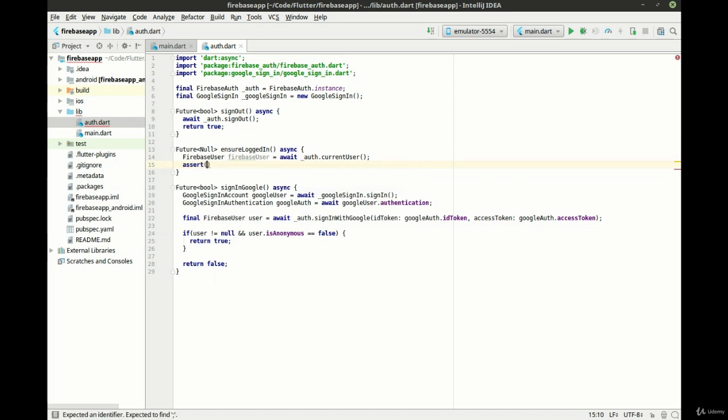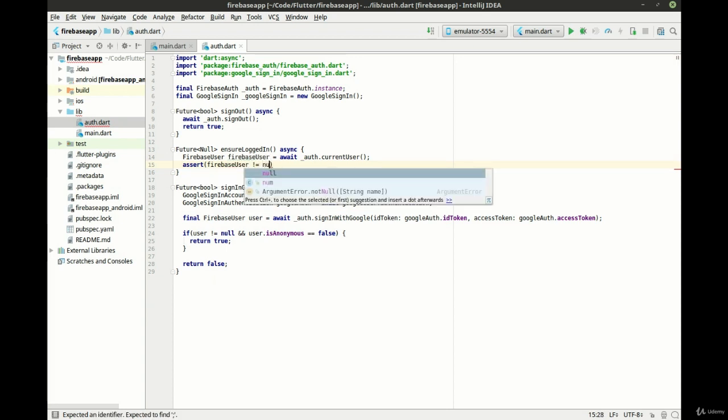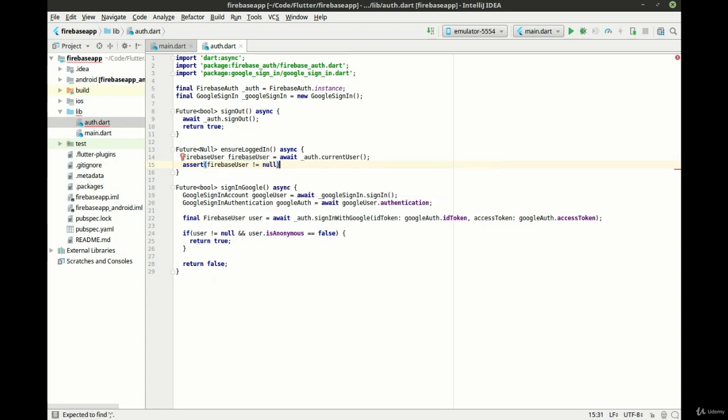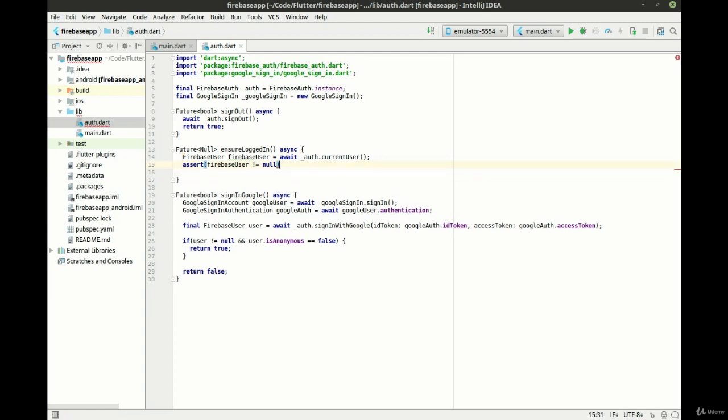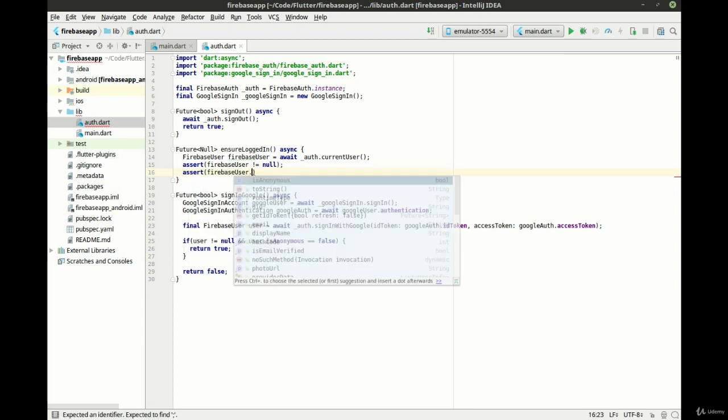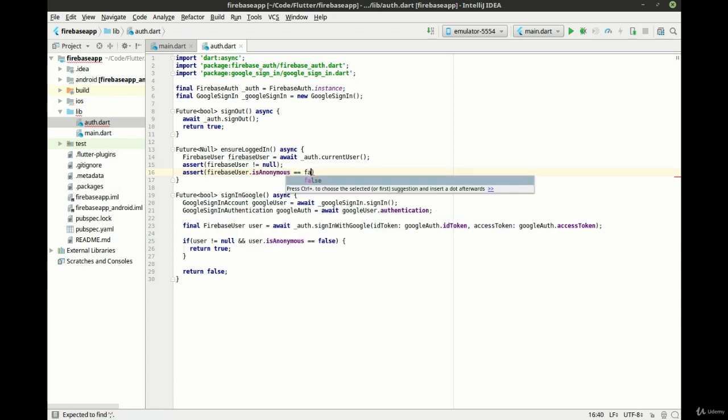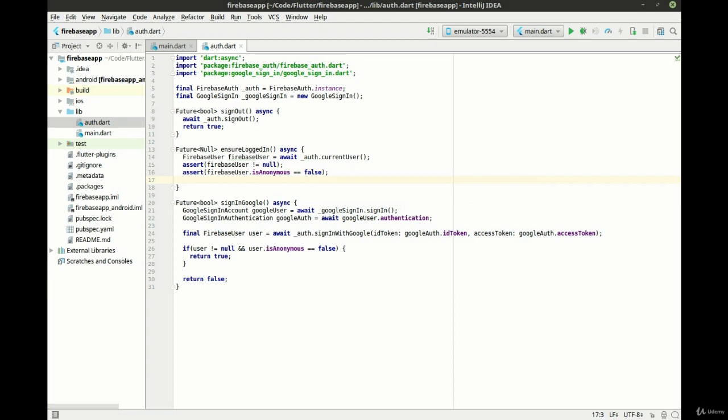We're going to assert the Firebase user is not equal null. And then we're going to assert that, let's do Firebase user is anonymous equal false. There we go.